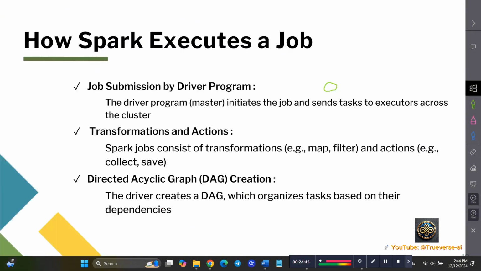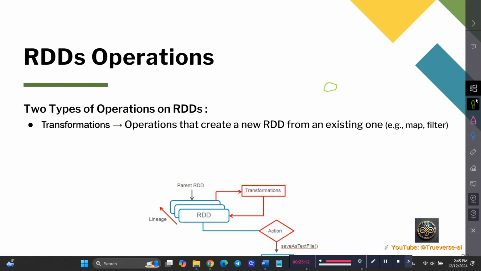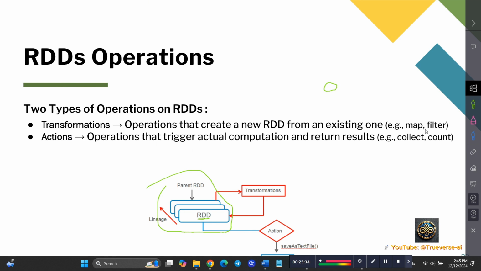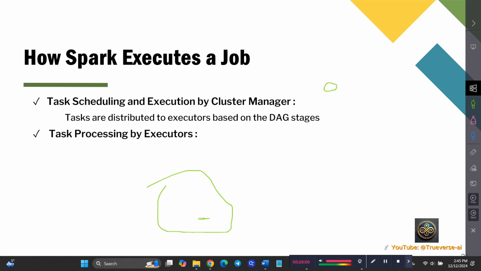So we already talked about the job. Any Spark job consists of two parts: transformation and action. Transformation means things like map and filter. Action does some action like show, save, collect. Usually around the data abstraction, RDD or DataFrame or Dataset, here it is RDD. Transformation, as mentioned here, is an operation to create a new data abstraction from an existing one. But an action triggers the actual computation. So here is some sort of definition and logical preparation. This is the physical action which you need to do. And we already talked about this part.